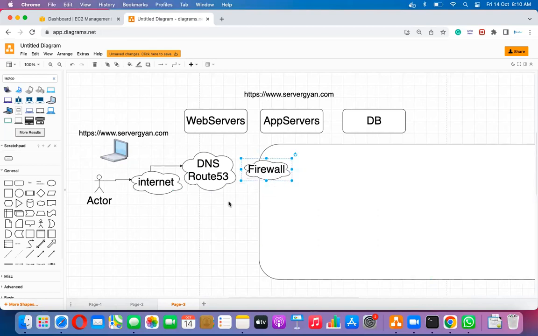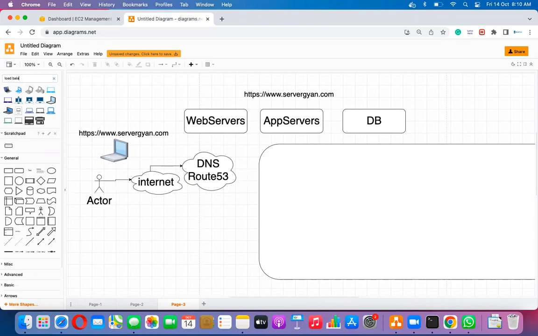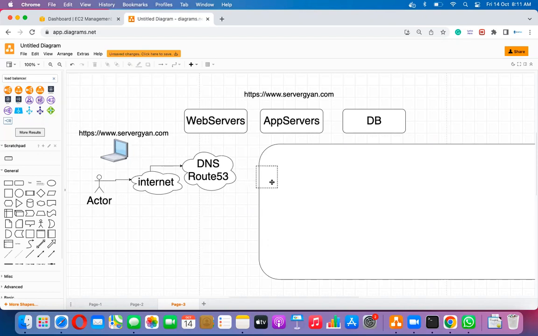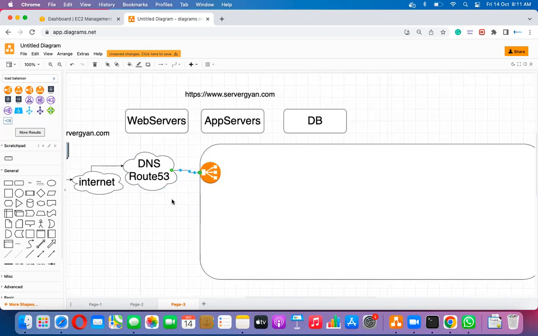Keep this thing in mind, guys. If we are not using on-prem data center, then the request will definitely go to some load balancer, which is known as ELB. So the request will go to load balancer. And guys, keep this thing in mind. Load balancer is such a component which is kept inside our VPC. Because right now, guys, we are talking about inside a VPC.